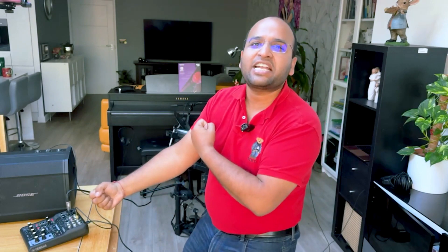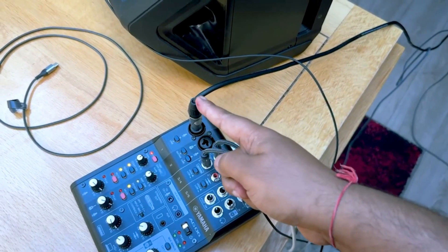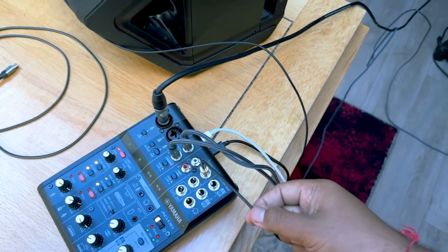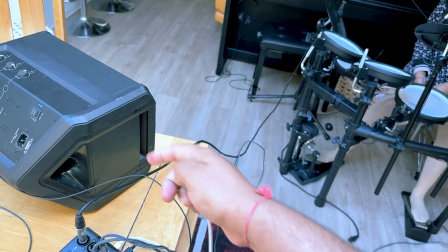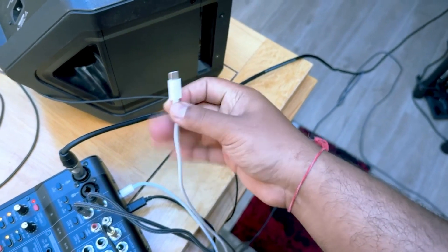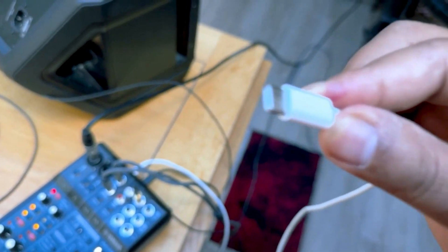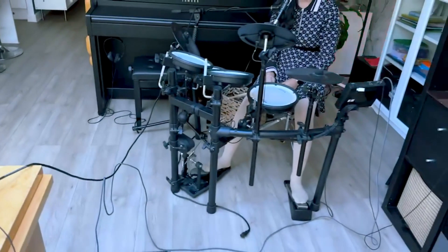Here's the summary of the whole setup: all the cables are going inside — mic, the track and drum going in, and this is the monitor out going into the speakers so that Adia can hear her voice, drum, and track. There is a white cable which is the output coming from this — I'm using white so you can see the difference; all the black are inputs, this white is the output — and this goes from here to my phone. Once it's connected to my phone she will perform a nice Bollywood song and we'll be able to hear that clearly.